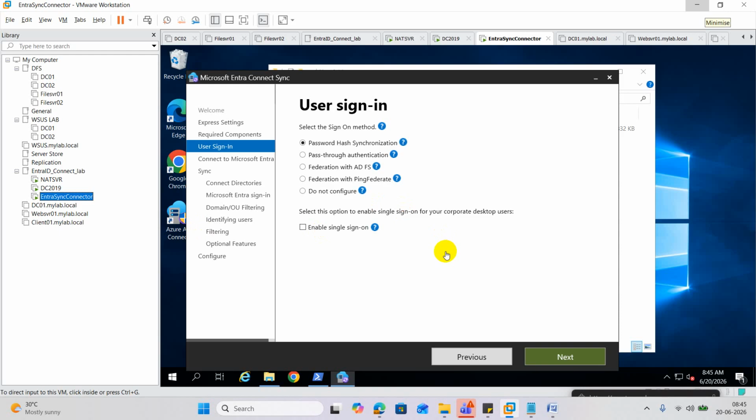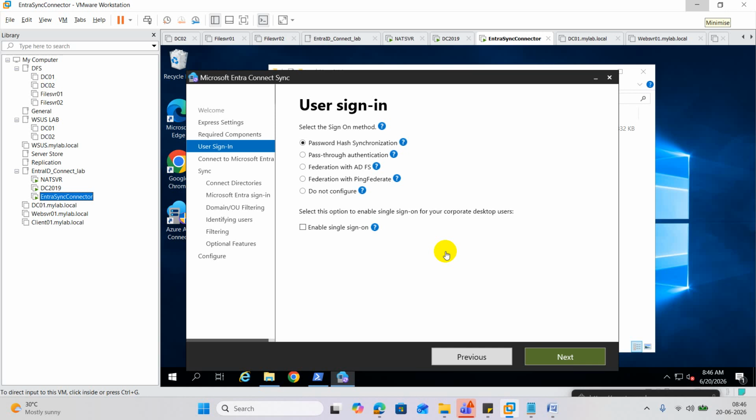Okay, now here you have options. Password hash synchronization is very easy, but as I told you, it means the hash of the passwords will be synced to the cloud. In case your account is locked on premises, it doesn't care. It just syncs the password hash. If you recently changed your password, it will sync the hashes, but it is not relying on the state of the account. So if any users are locked on premises, they can still access cloud resources outside of the organization. So it depends on the security posture.